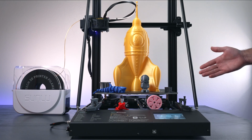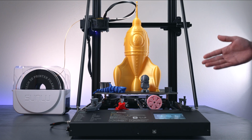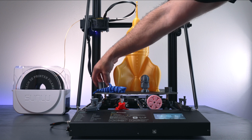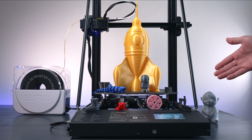Alright, so these are all the prints that I had time to print, and I have to say they all turned out pretty good, and the printer performed very well, and it was very friendly to use. So we've seen the prints that came with the printer, including this thing here, and also we've seen the calibration cube and the benchy, and they both turned out really well.